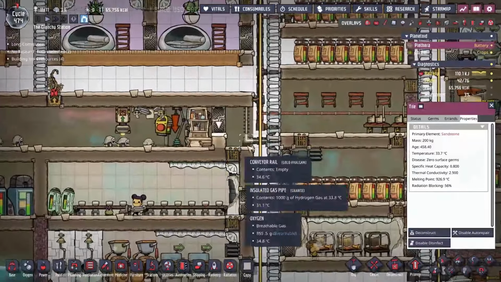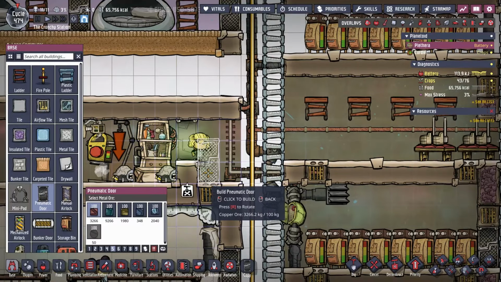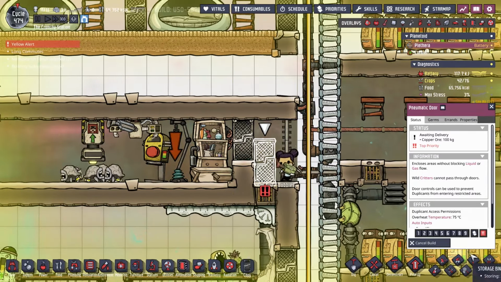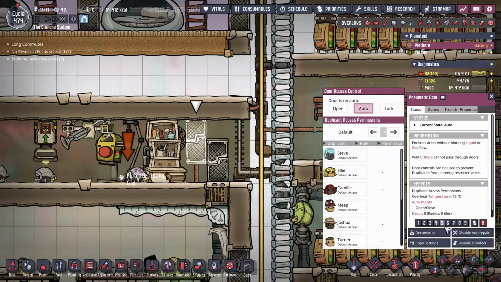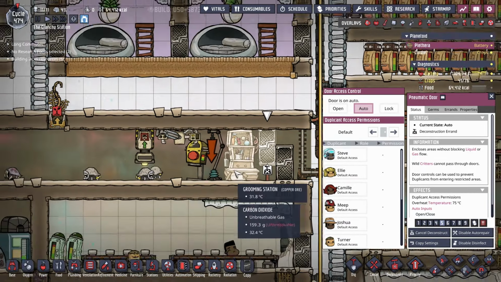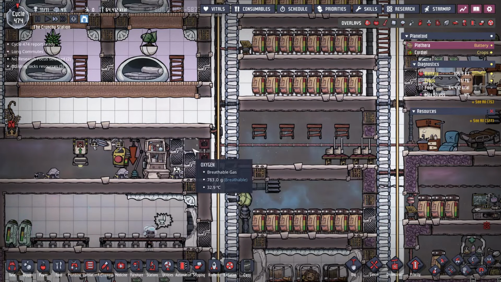I also wanted to deconstruct this. Put one here for a second. Let's get them to build that real quick. Hello. Somebody build that quickly. Quickly now. Good. Not really exactly how I want this done. Deconstruct that. I would like to put the door back one where it was.